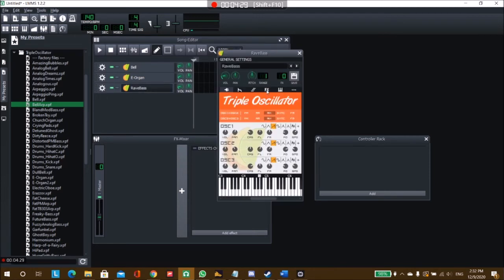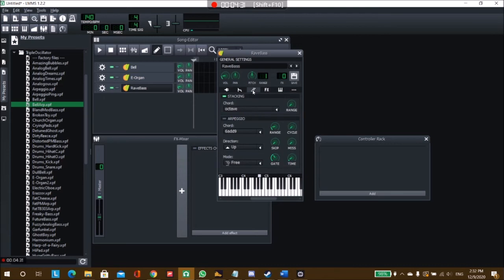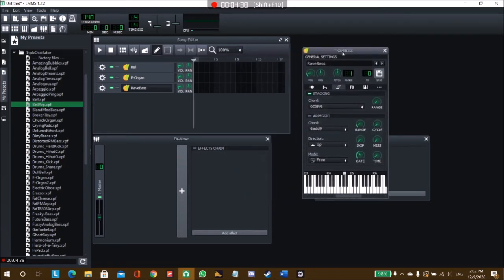The next thing I would like to talk about is the stacking tab. So in the stacking tab, this over here, you can configure how many notes are being pressed when you press only one note. So if I increase the range to 2, when I click one of the notes, you can see there are 2 notes that are being pressed instead of 1.